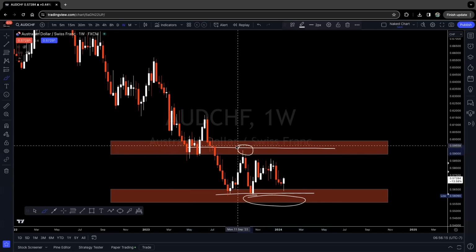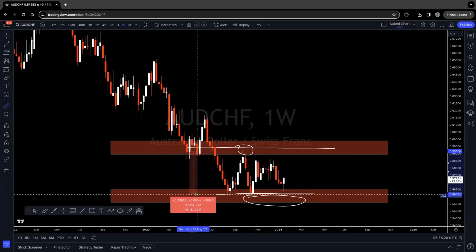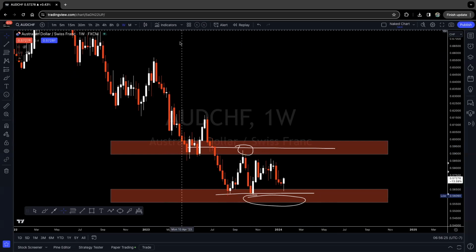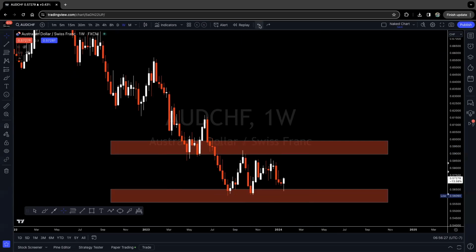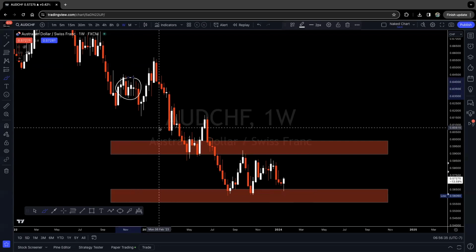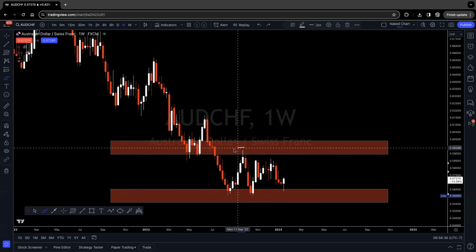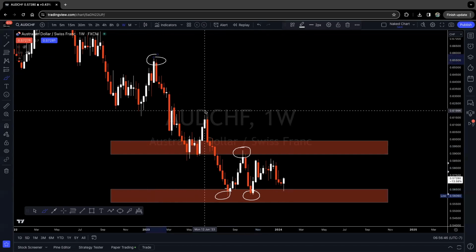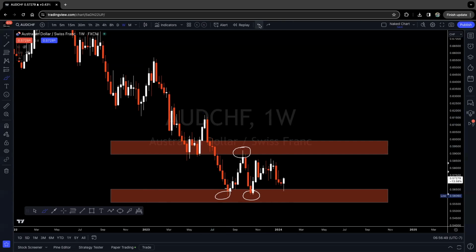This is your opportunity. This is where the market came to, and let's see how many pips it fell. So from here all the way down to support, wow, that's 300 pips. That's a lot of movement, okay? So when you are looking at where to buy and sell, you don't want to buy or sell very small areas where the price made really small movements. You want to look at swings on your chart where the market moved a couple hundred pips, a couple hundred pips, a couple hundred pips. Okay. So let's continue to drill down, and I'm going to go to the daily time frame.